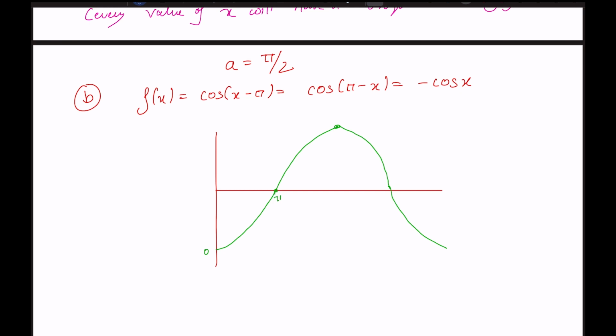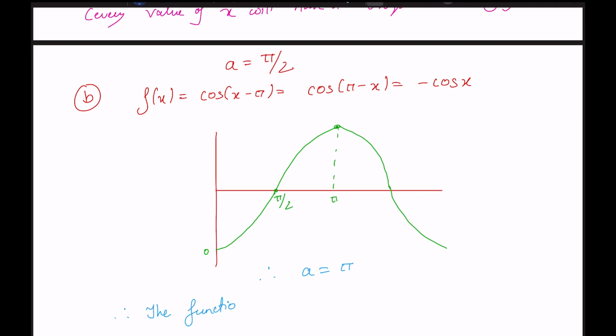So this is 0, this is pi by 2, this is pi. Now again we have to check the maximum value of minus cos x so that an inverse exists. Now we see that minus cos x starts increasing from 0, it keeps increasing until it reaches pi. After pi the function starts to decrease. So after the value of x crosses pi, we have the same value of y for two different values of x. So the function doesn't remain 1 to 1 after the domain crosses x equals pi. If we restrict the domain up to x equals pi, the function will become 1 to 1, and as a result our inverse will be able to exist. Therefore a equals pi.